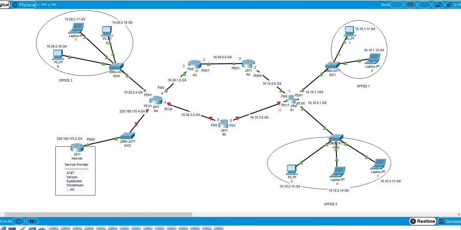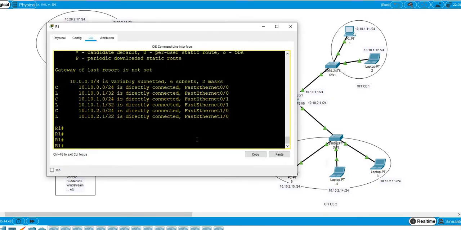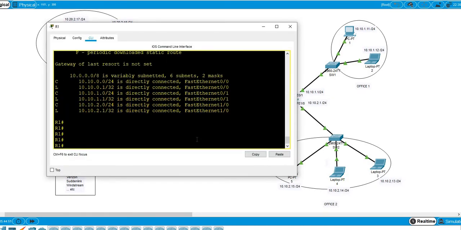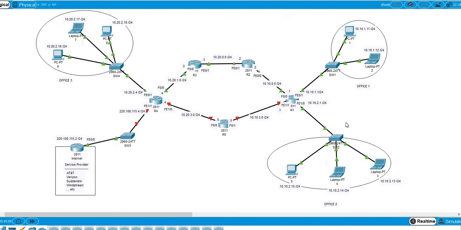Now we're going back to router 1. We're going to substitute those 4 static routes that we had by one route summary. And how we do this is, before we do that, let's verify and see that there is no connectivity between PC1 and laptop 7, from PC1 in Office 1 and PC7 or laptop 7 in Office 3.